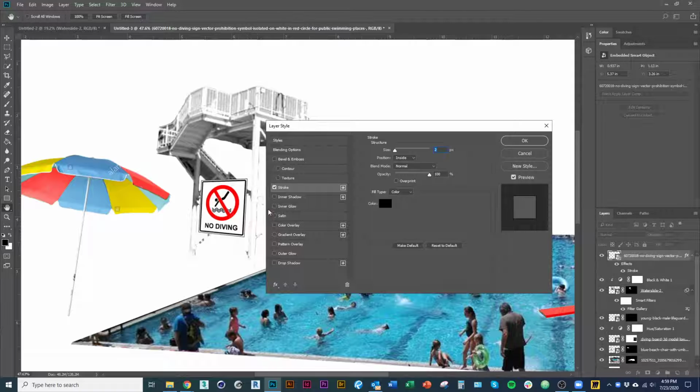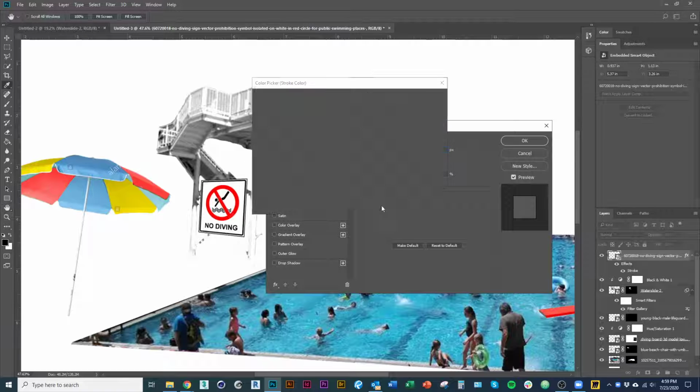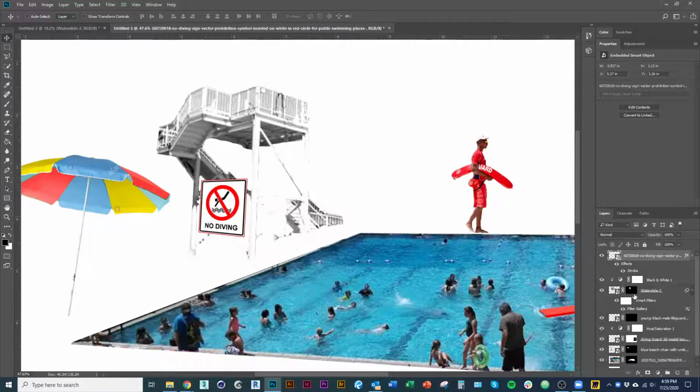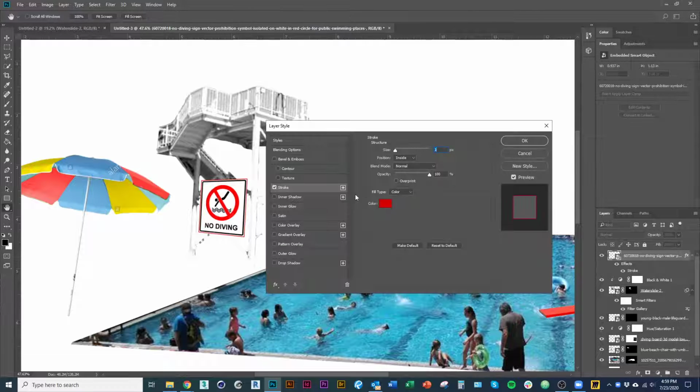If I wanted the sign to have a clear outline relative to the background, I could do that. Color here. Okay, and whenever you do that, you'll see that something has been added to your layer where it says effects. And so you can double click on that. You can always adjust it.